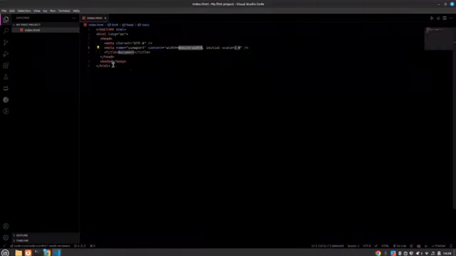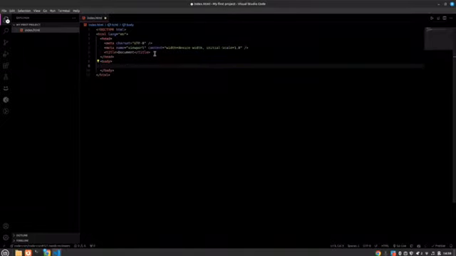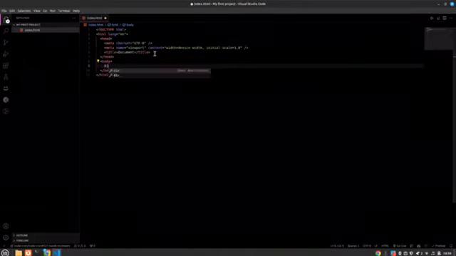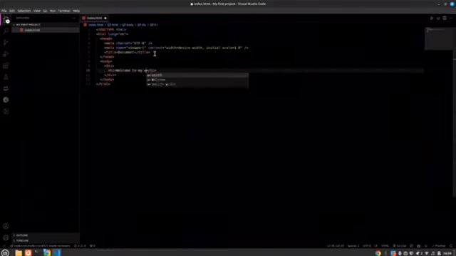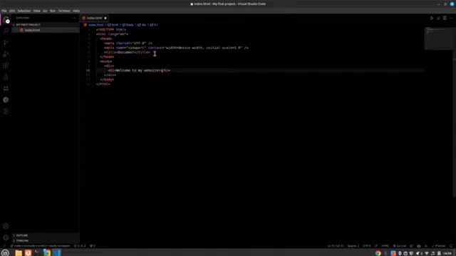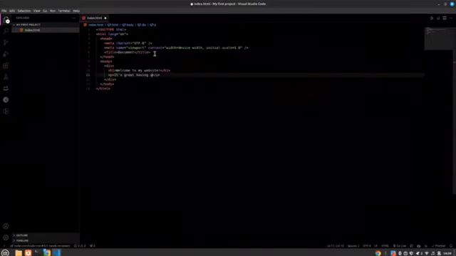Now here I can write my code. This is going to be a basic HTML code since we're not going into the actual coding yet. So I'm going to write basic HTML code, an H1.